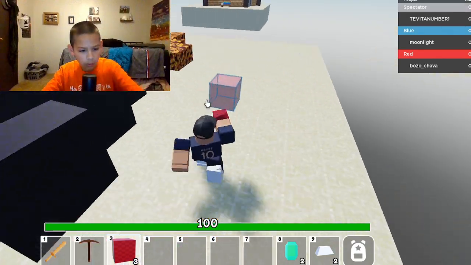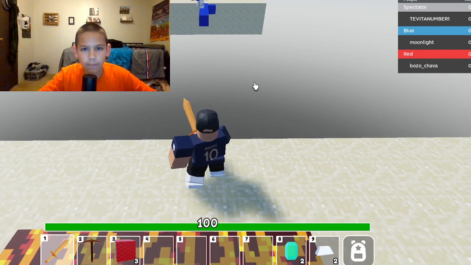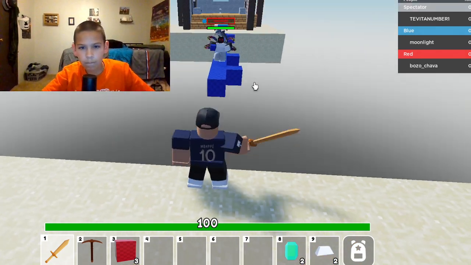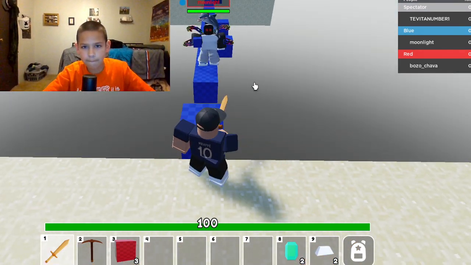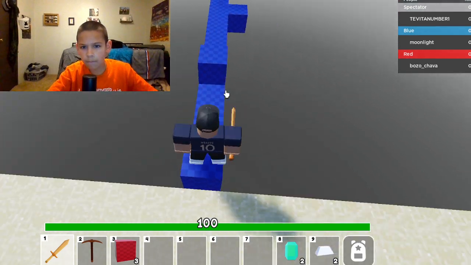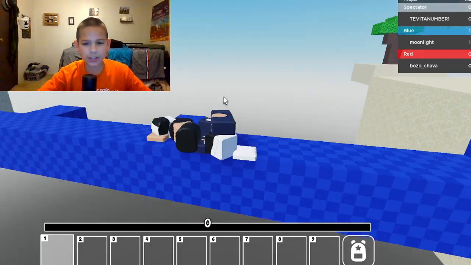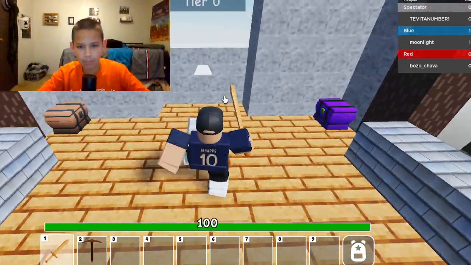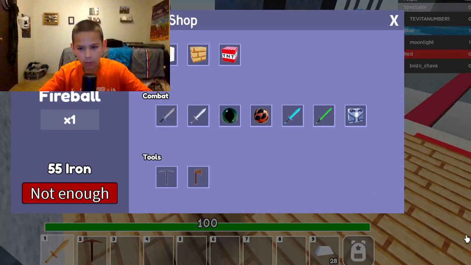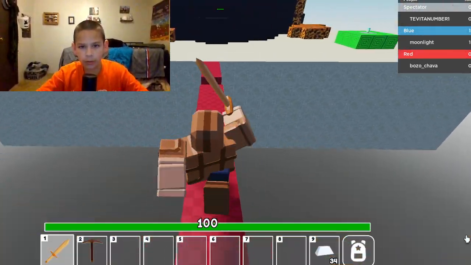Start circling until we get, oh my gosh. Quit, man. I just gave him emeralds. Welp, I'm getting armor. Okay. Oh, that's cheap for, what are they called? Fireballs, yeah.